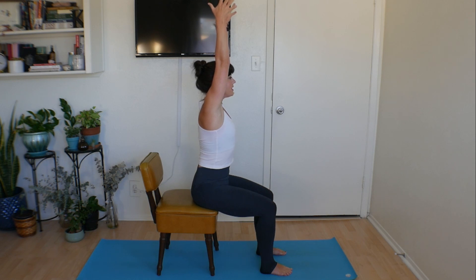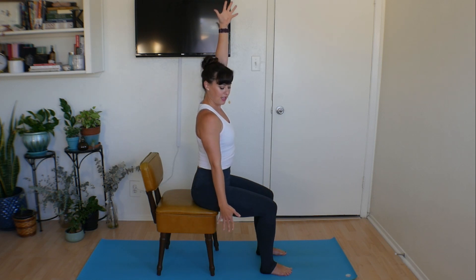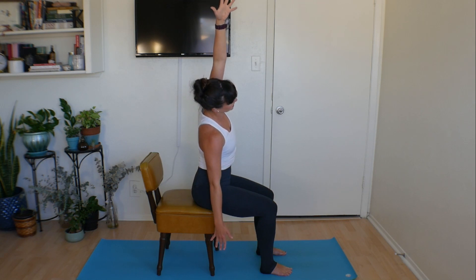Maybe wiggle the fingers a little here. Did your shoulders rise up? Hopefully they stayed down. Keep drawing your ribs in even if it feels like we want to splay them, and then let your low right hand fall to the ground. Just let it hang heavy, almost as if little weights are pulling it down. At the same time, lift your left hand a little higher and start to take a small stretch over towards the right.